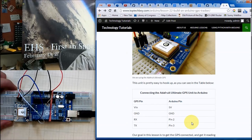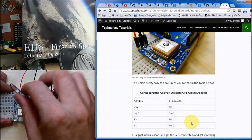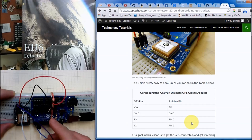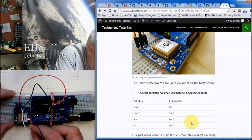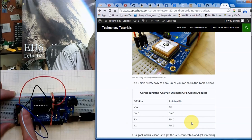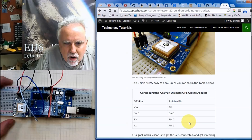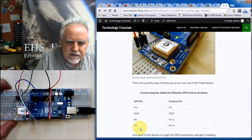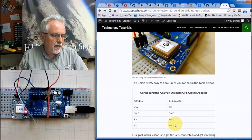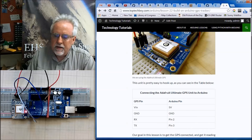The RX pin is next to ground, and I want you to take the RX pin and hook it to pin 0 on the Arduino. Then I want you to take the TX pin, which is next to it, and hook it to pin 1 on the Arduino. So RX to pin 0 and TX to pin 1. That should just stream the TX RX data coming off the GPS and throw it on your serial port. Let's see if that works.